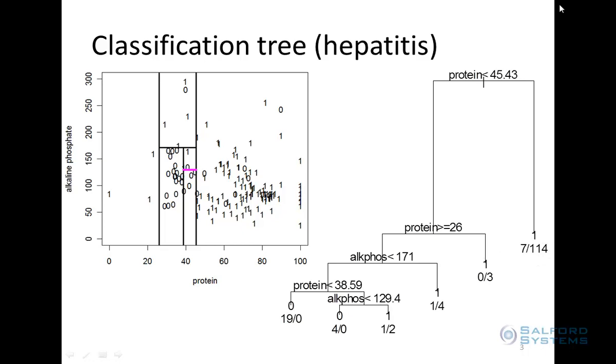Then eventually, in this case, they end up straight in the terminal node if they go right, and we would classify them as having hepatitis. If they go left, then that's not enough for us to decide. We would split again, this time on the other variable. Each one of these splits corresponds to splitting up the group in the plane using splits that are parallel to the axes. So at the end of the day, you can see this group will be classified as ones, this one would be ones, this one would be ones, but this one would be zeros, and this one would be ones. So it can pick up nonlinear boundaries.